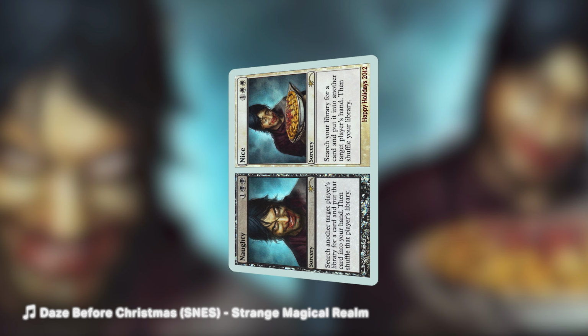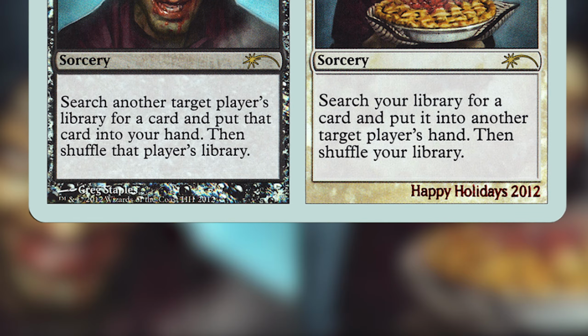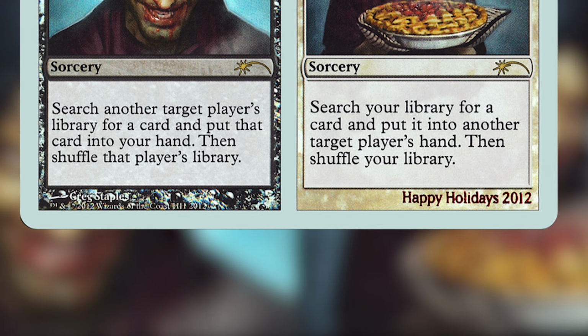2012 brings us the only split card in the holiday set, and it's the return of the Diabolic Tutor guy. Naughty is 1 black for a sorcery. Search another target player's library for a card and put that card into your hand, then shuffle that player's library. So we choose a gift from our opponent's deck.